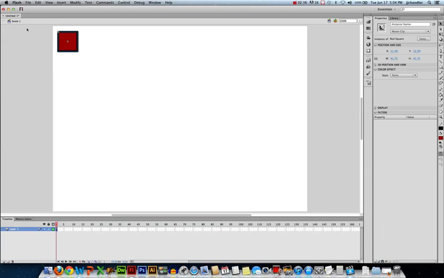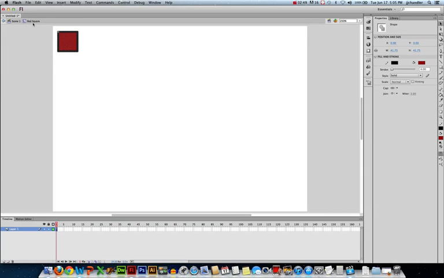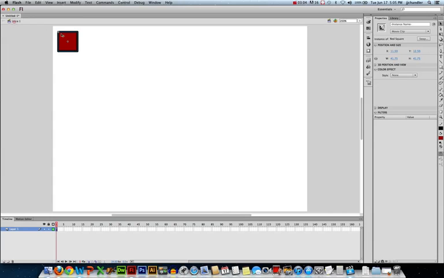So just like the drawing objects from the shape tool video, up here at the top I have scene 1, this is in my location bar. If I double click my symbol, you notice now I'm inside my red square symbol, and here I have a fill and a stroke that I can work with. So if I want to make changes to my vector shape inside the symbol, I just need to double click it to open it up. If I go back to scene 1, you notice I have that blue bounding box again. My invisible symbol container is now holding that shape, and I can no longer edit it. So just be aware of that.